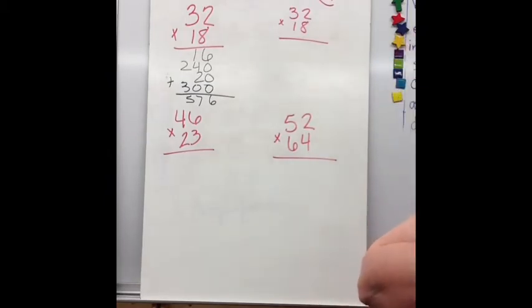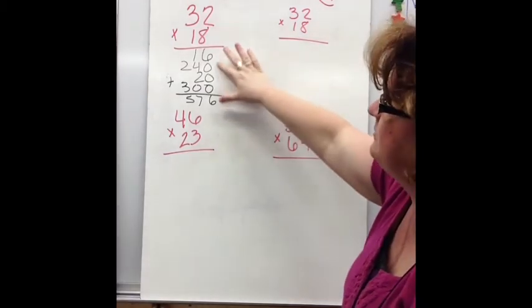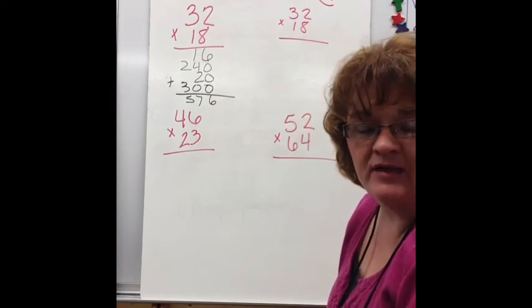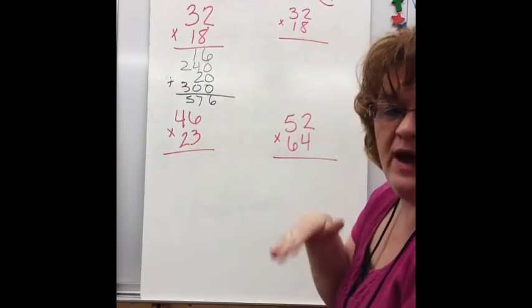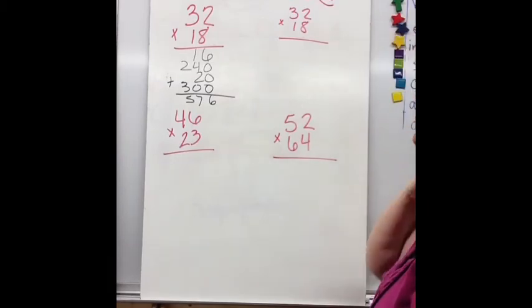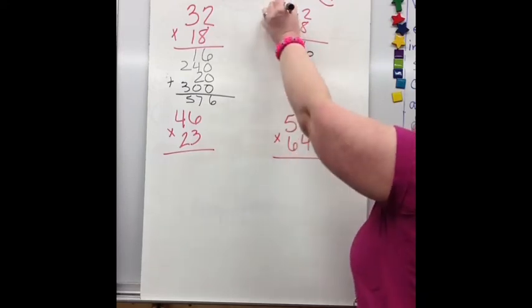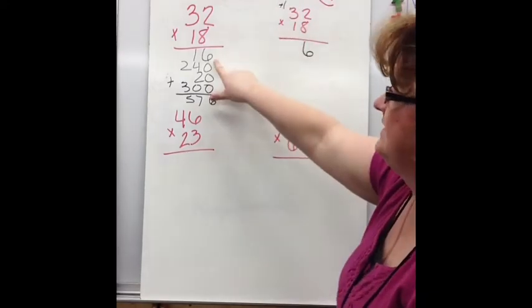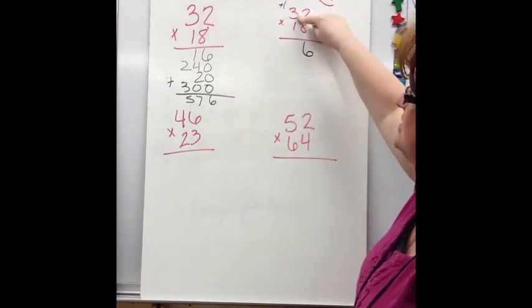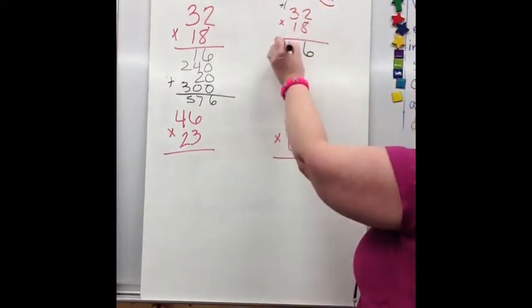Now let's take this and do it in the compact way. So I'm going to show you where all of these numbers are over here. When you're doing the compact way, that's when we have to go ahead and carry into the next column. All right, so let's go ahead and do that. 2 times 8 we know is 16. We're going to add that 1 up here. 16, adding the 10 in this column. 8 times 3 is 24, plus 1 is 25.